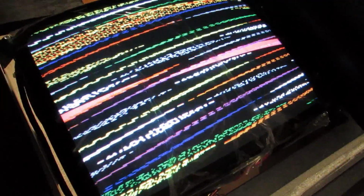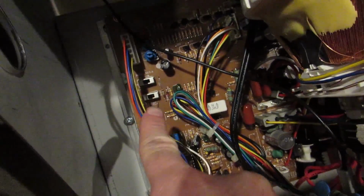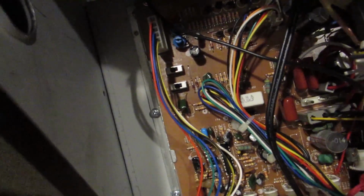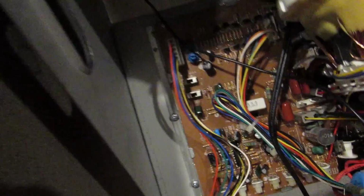Okay. Well, I did have this set with the TPG, so let's just check the sync switch, because one was different for the TPG. So let's take a quick look in here. So in there's two switches. One's for the horizontal sync and one's for the vertical. Let's try the horizontal sync real quick.